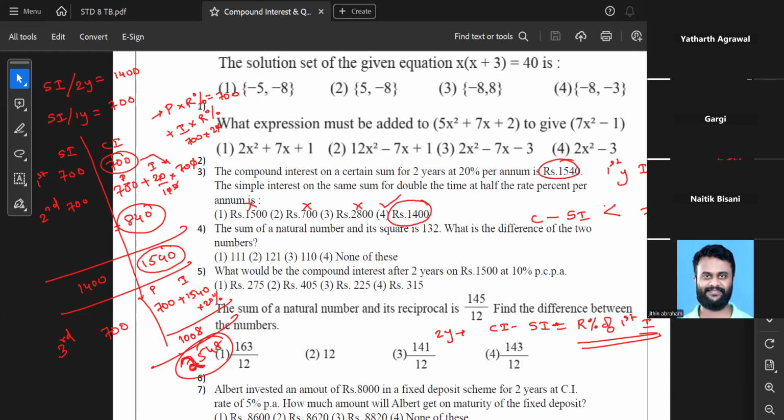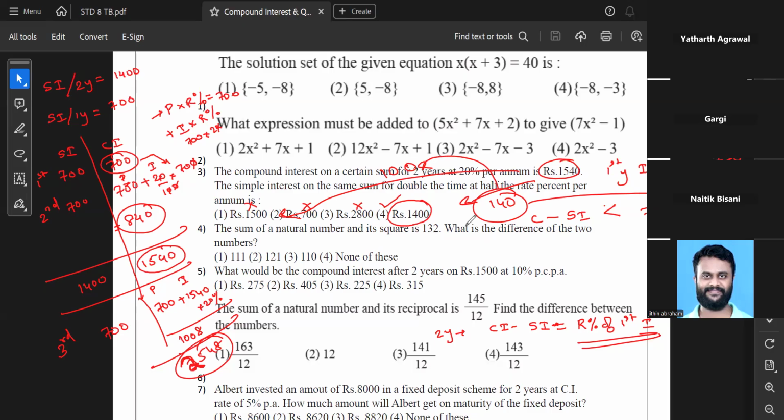Yes, sir. So now see, compound interest is 1540. Whatever simple interest you have should be lesser than this by 144, or a little bit closer value. If you see, between 1400 and 1540 the difference is 140, and for the other number the difference is 100 or so. Both are less than 144, agreed, but this 140 is closer to 144. So first I'll give a try for 1400, and the next try I will give to the other one. Do you understand?